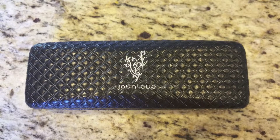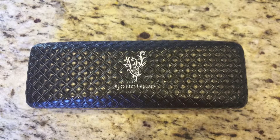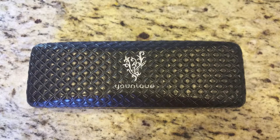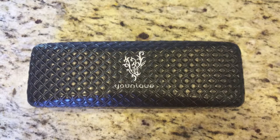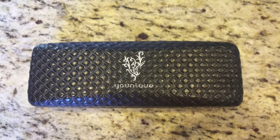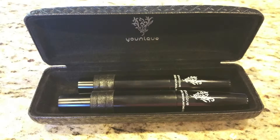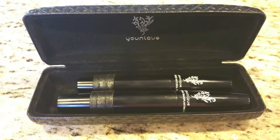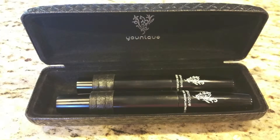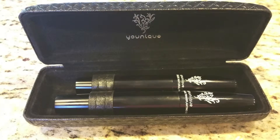The product I'm using is called Unique — I'm sure you've seen this all over YouTube, Instagram, and Facebook. I'm just now using it for the first few times. I actually didn't think I was going to like it that much, but the results I got are pretty amazing. What you get in this nice sunglass-style eyeglass case is two tubes: the first is a transplanting gel and the second is a tube of black fibers that extend your lashes. I really love this product so far.